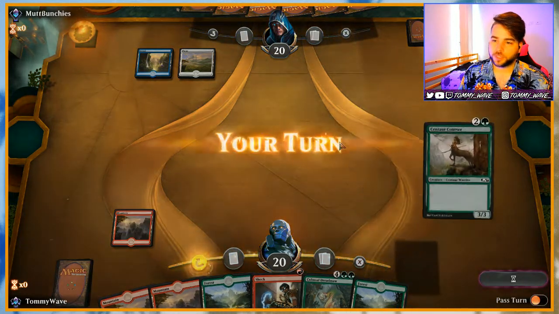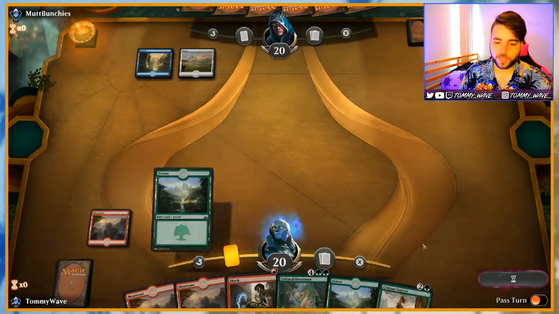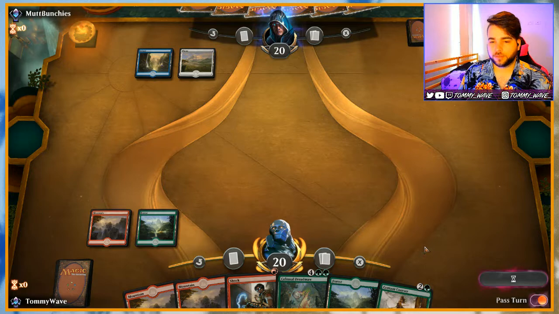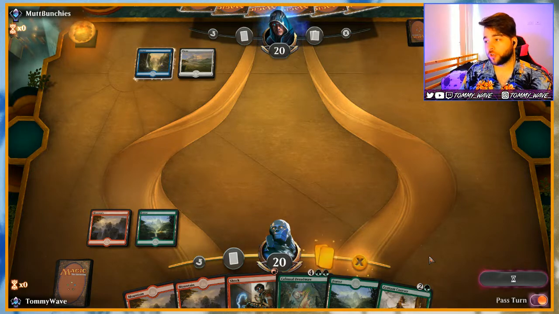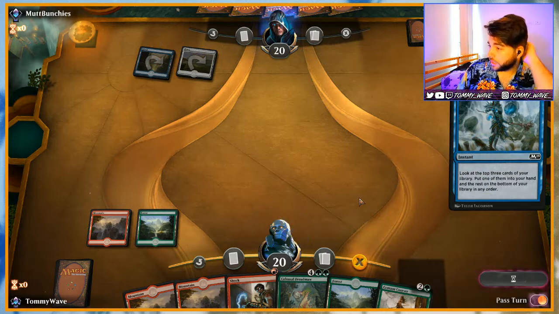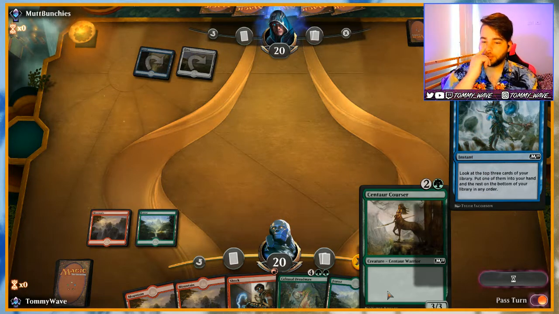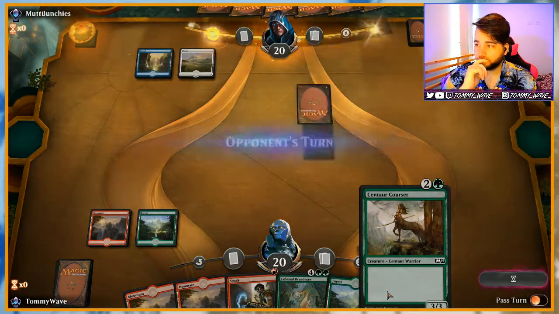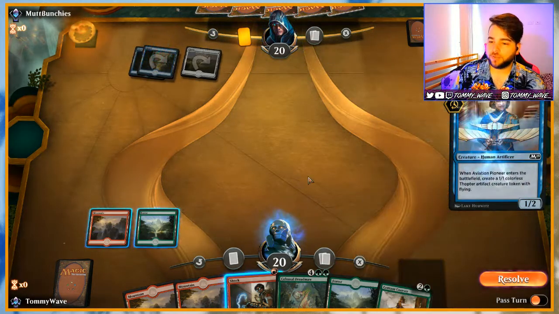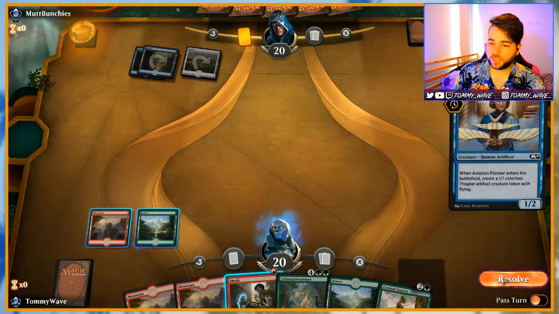Okay, opponent has no 2-drop, which we should be pretty happy about, and we hit our 3-drop. So hopefully our opponent plays a 2 or 3-drop that we can shock, and then we can land our Centaur Courser on turn 3. Aviation Pioneer. Create a Thopter.